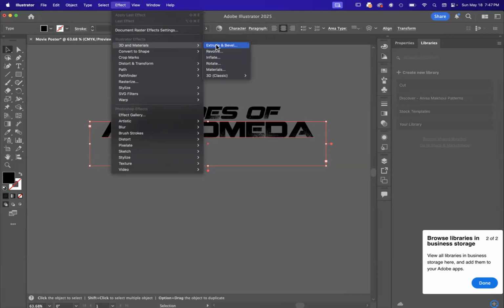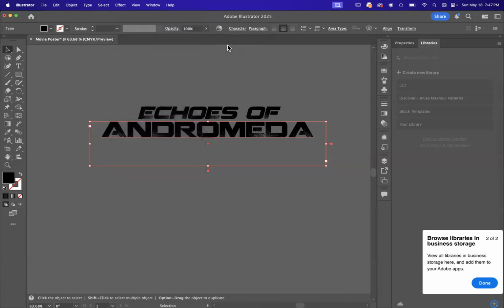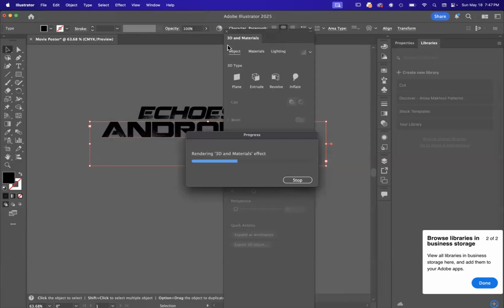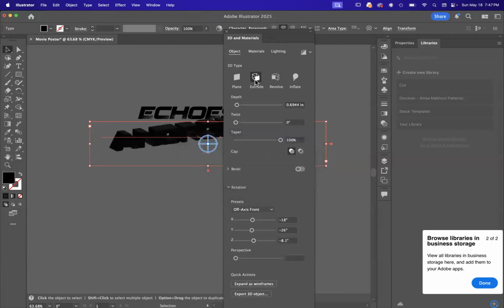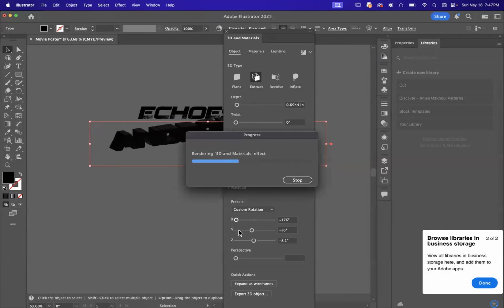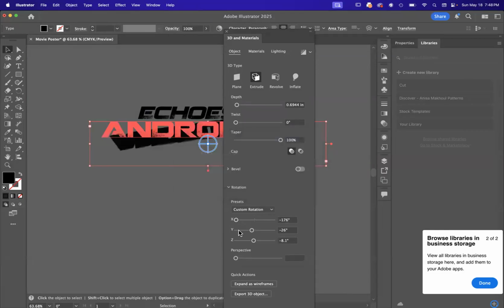But for example, if I go extrude and bevel, and let's see, this might make my computer go kaput. It's loading. There you go. So you guys can't see it that well. Let me adjust it so you can see it right, but it's made my text a 3D object now. Now this is super cool when you're trying to make something look super dramatic, right?